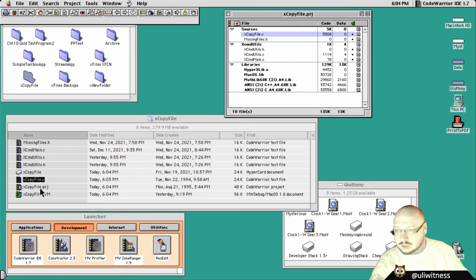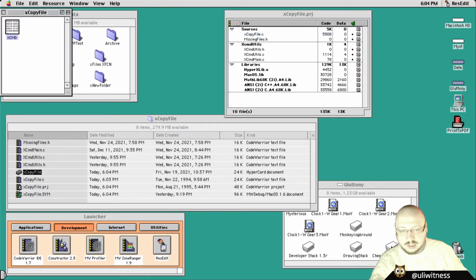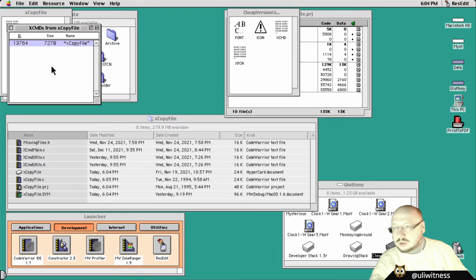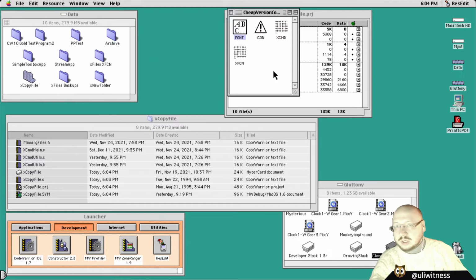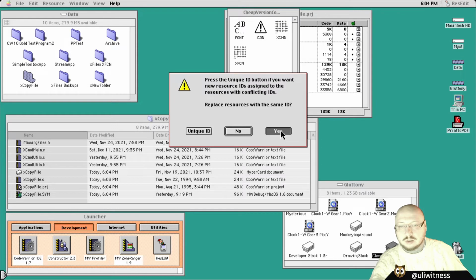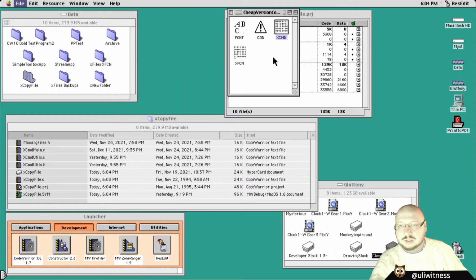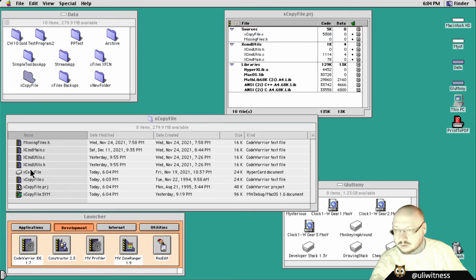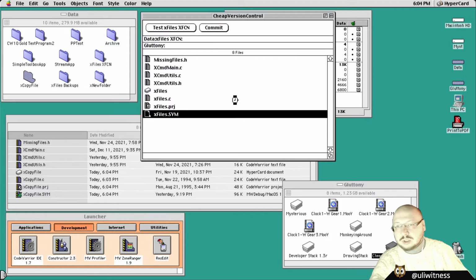Okay, let's get xcopy file and let's get cheap version control. Copy xcopy file. Place, save, and now in cheap version control.